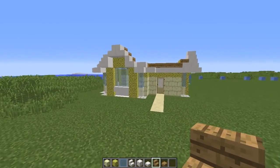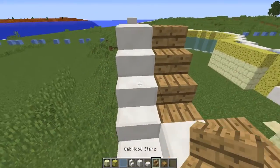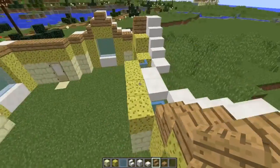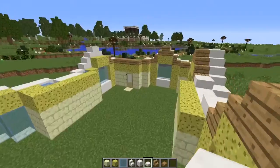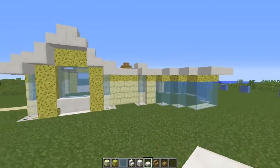For my roof block right now, I'm using the oak because it's a nice light airy color as well. If you don't like the oak, you could probably try and go for, I would say probably the birch. If you don't have oak near you, birch is another light airy color wood. It probably would look good as well.